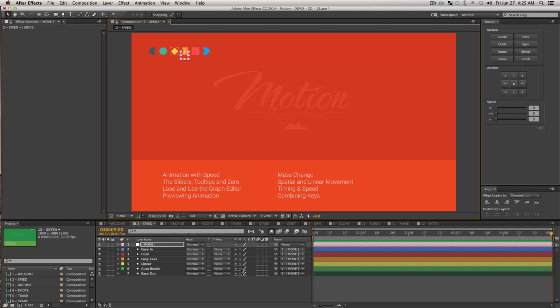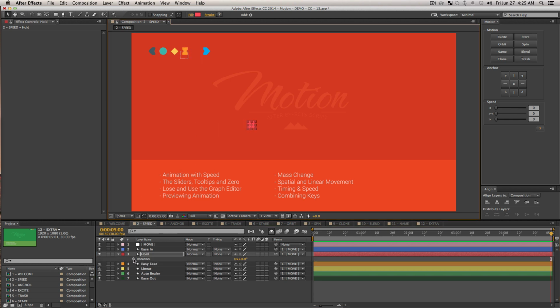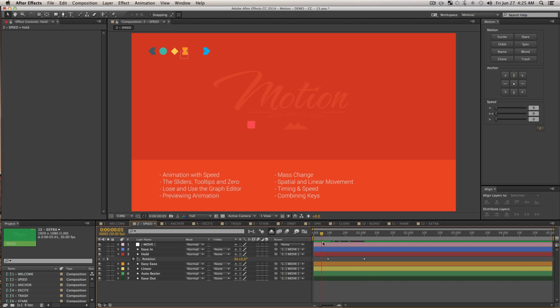They're all just parented. So what happens here is, if I grab a rope, like I'll grab this hold keyframe. So I'll actually grab this one and just pull it out over here and press R to bring up my rotation properties and just set a keyframe. So I'm going to set a keyframe at about 9 frames in here, and I'm going to go forward to a little after a second and just set this to like 45. So typically you would just play this animation, and yeah, that looks really nice. I don't like that at all.